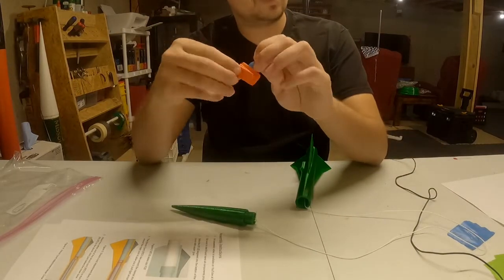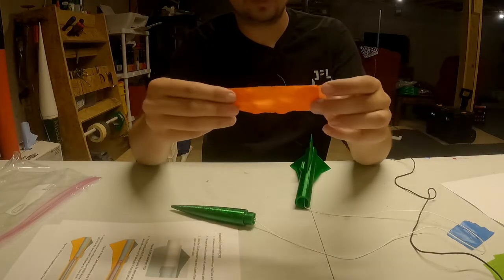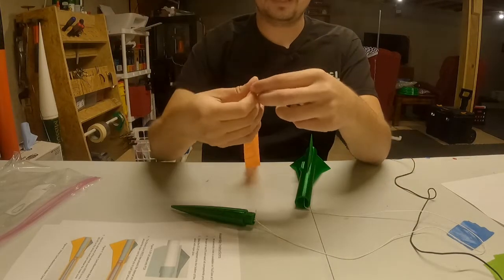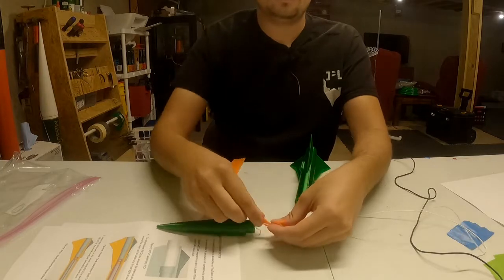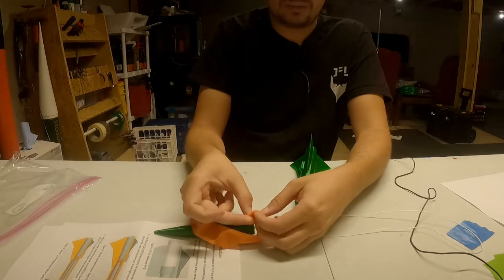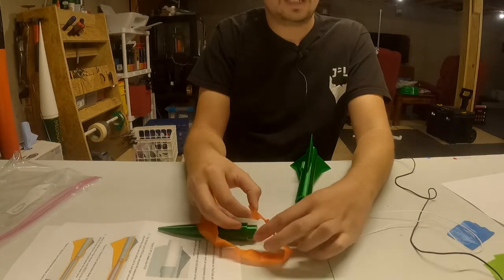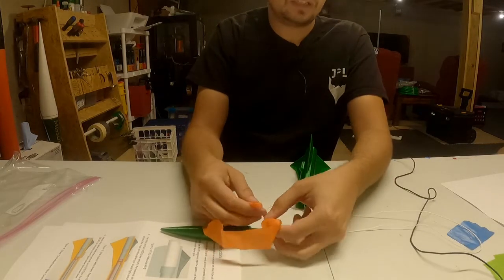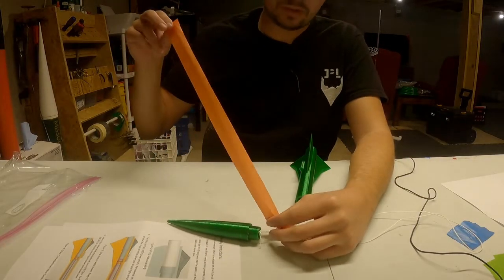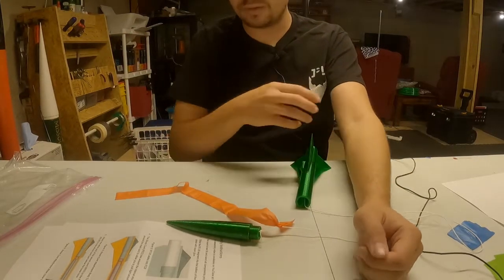The next thing is to go ahead and open up your streamer. When you open the streamer, you have 18 inches of orange streamer that comes in your rocket. And that is simply tied around the shock cord. I try to tie it as close to the top as I can, and it simply loops around and ties on. I recommend tying at least 2 knots in this to make sure it stays on there, but that will hold it on just fine. If you have a longer shock cord or streamer you want to put on there, you're more than welcome to, but that's all that's required to get the rocket ready for flight.